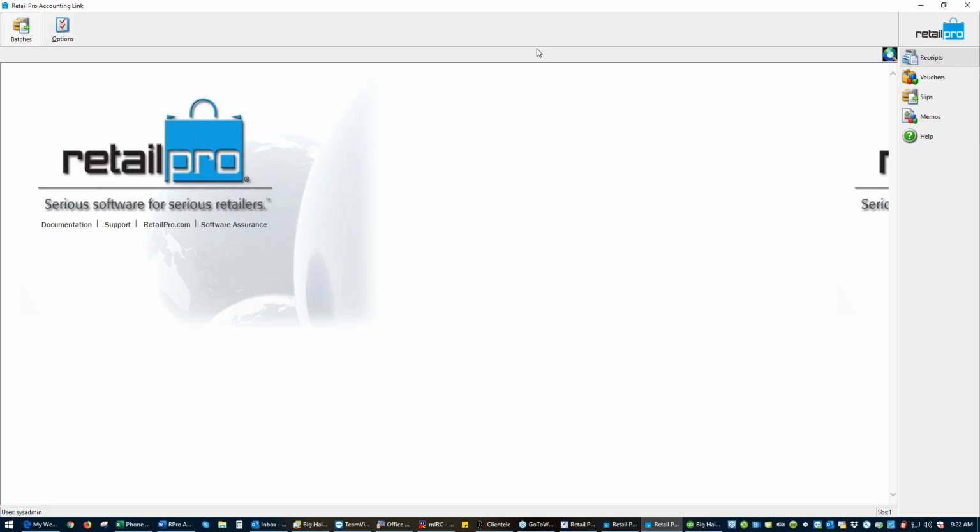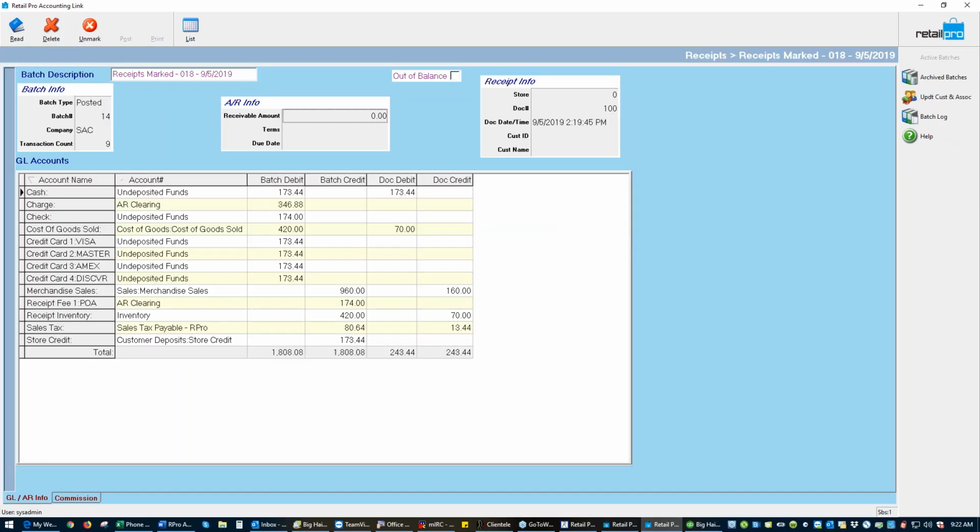In batches, when we choose receipts, you have update customers. And like I said, with QuickBooks, you don't need to do that 99% of the time, because you're going to mark the customer as export anytime you make a change to them, or if they're a new accounts receivable customer, and that's going to automatically send them over to your QuickBooks. You don't have to do anything extra.